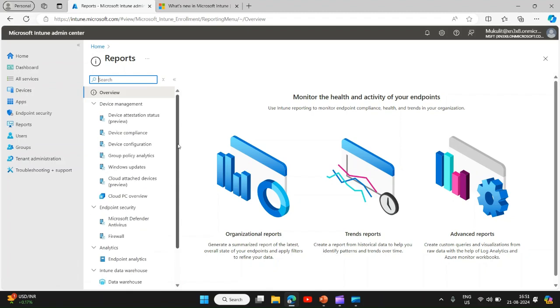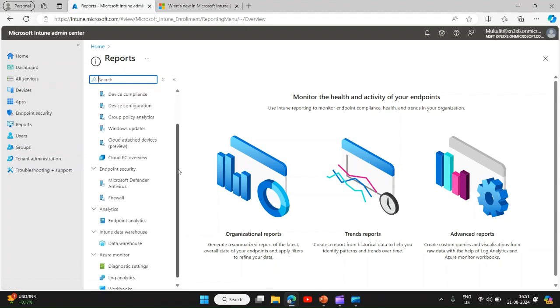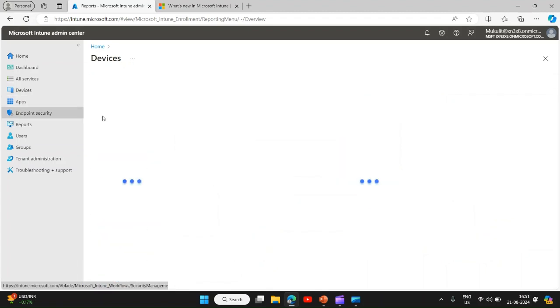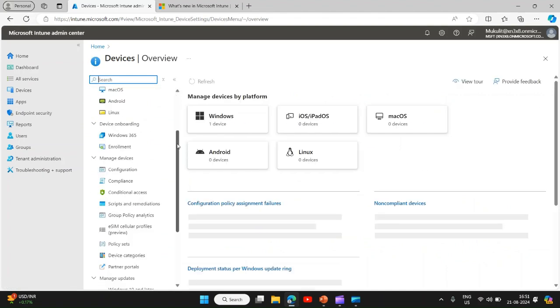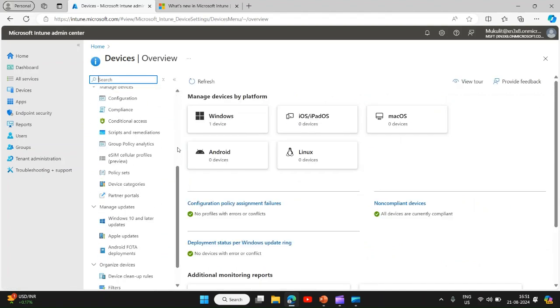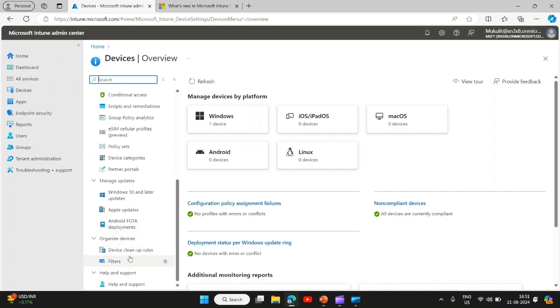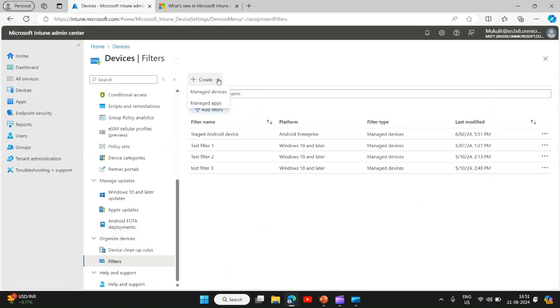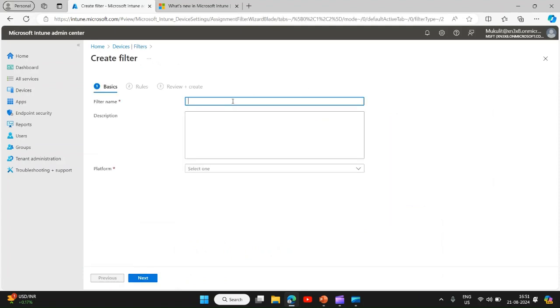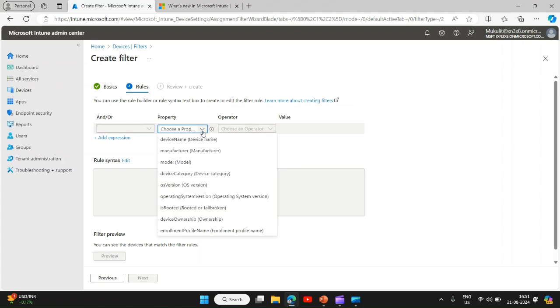So there is a new addition in the filters also. If you're not aware of how filters work, I will show it to you. Filters are more important these days in Intune. So if you go to filters for Apple devices, we will have a new category, managed devices. It might not be there in my tenant. So here you will get a new option, is device attested. In that case, you can filter out those devices which are attested.